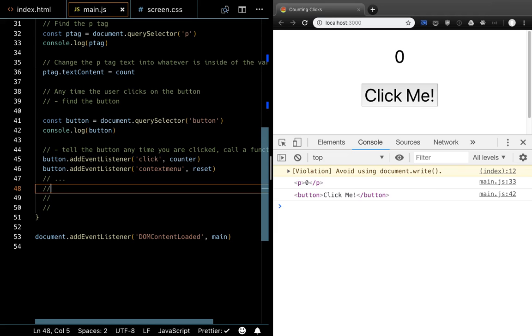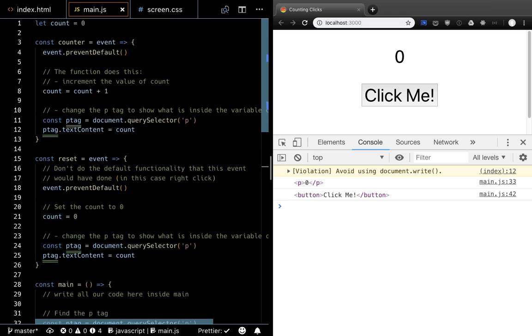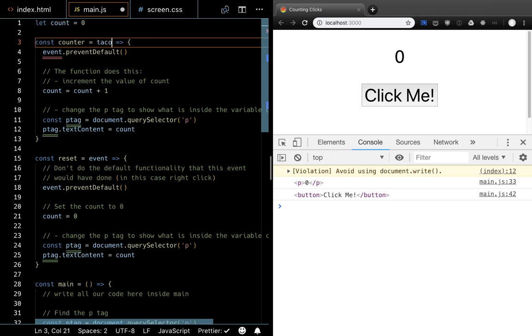Oh, Toby told me every time this specific button is clicked, which button? The one I got from querySelector for the button. Every time that happens, I will call this counter. Every time he right-clicks, I'm going to call the reset function. And I, the browser, will hand off to you as the first argument the event. So if we passed in any other argument but event, something would really happen. I can call this Taco Tuesday. What I call it does not matter.